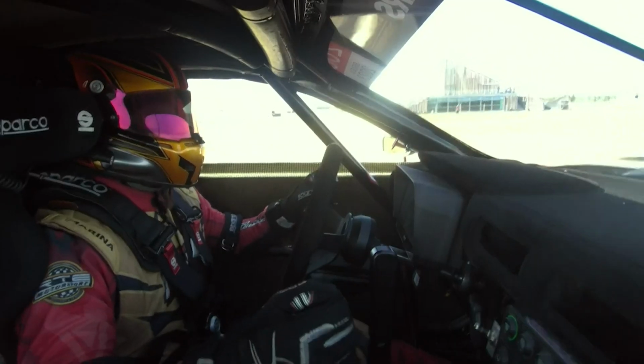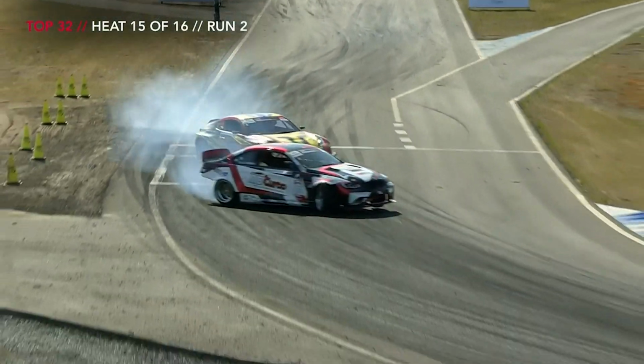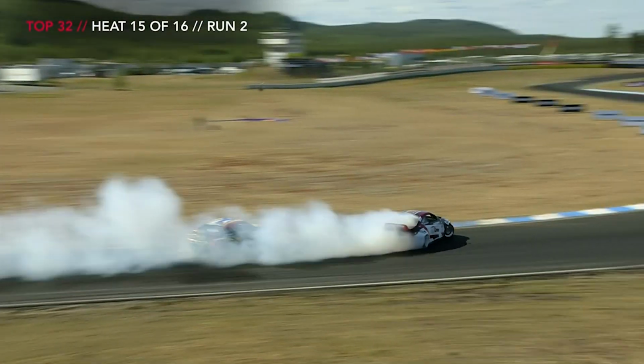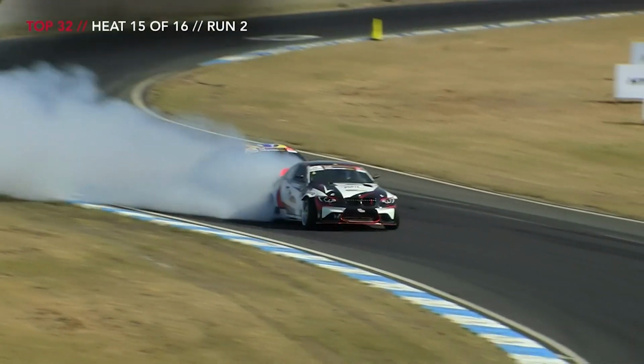Juha Rintanen looking like he is on rails here, because that's all he can do. It's going to be interesting to see if Juha can manage that aggression. Yeah, let's see what he can do as he slots that car through the gears. And Diogo Correa starts to pull a little bit of ground already. Correa now, he opens up the throttle, starts to drive away, as Juha Rintanen now looks for the door of that BMW.